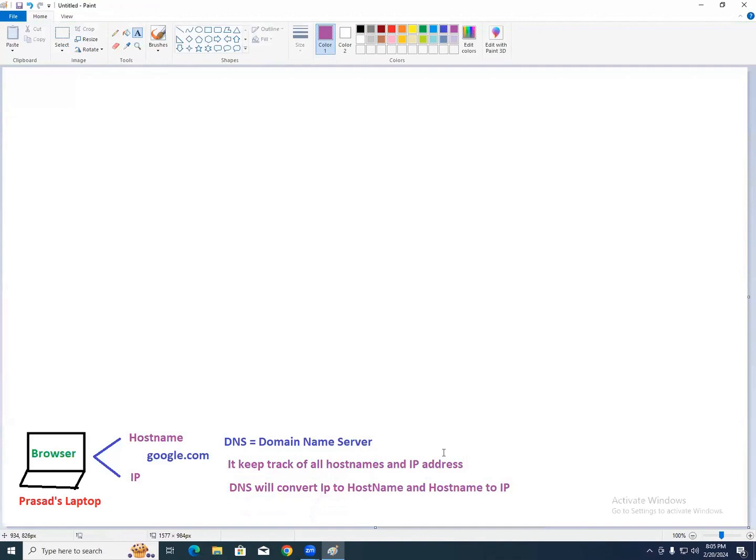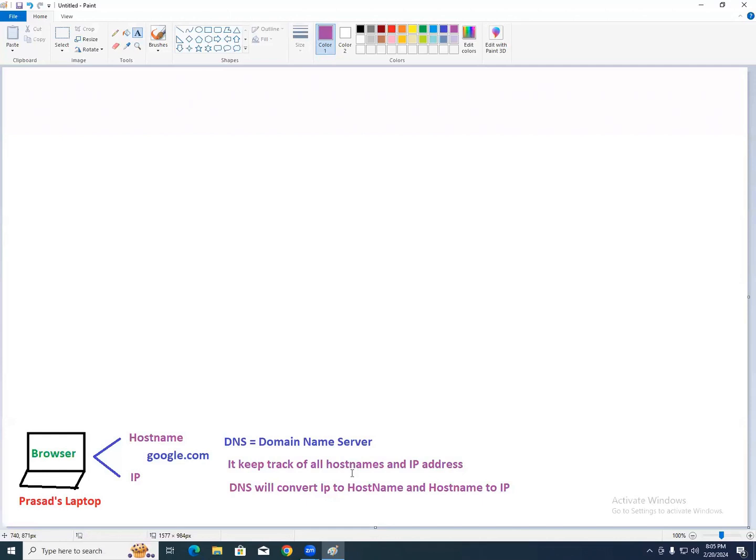I'll tell slowly, guys. Online, is this clear? You're getting it. So which is the component in the network which remembers the IP address? DNS. What is the full form of DNS? Domain name server. Good, Nana. Okay. Now you know that DNS is the guy who will be remembering the IP address.